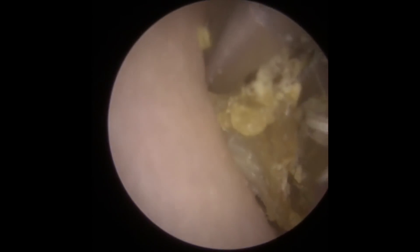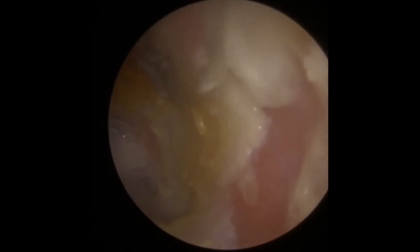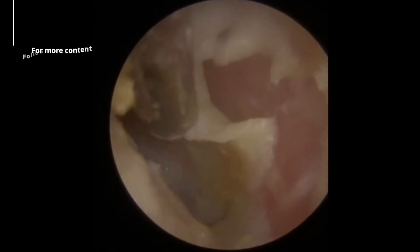A little bit just broke away there with the forceps. You can see the whiter material there just underneath — that's where it's been holding on quite tightly in this canal. I've got some good movement to it there though. I've taken one side of it away and brought it all forwards in the canal, so we'll just grip it again. You can see all that dead skin material underneath. That's why it's difficult to tell whether this is skin or wax; it's kind of very closely mixed together. There's a lot of dead skin discharge and bits and pieces underneath here, so we're just peeling that away.